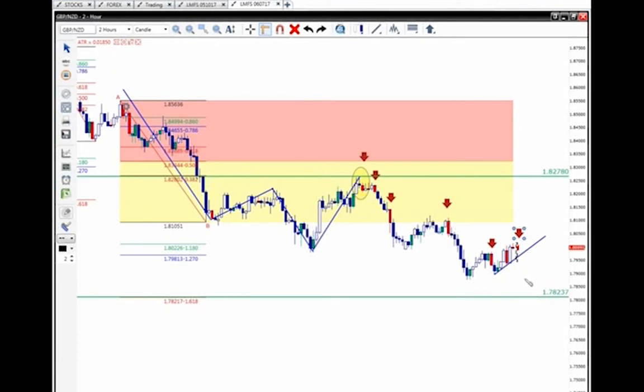So I know I went pretty quick on this here. You can actually do a screenshot of this, the pound New Zealand, look for this here. Now this is on a 2-hour time frame. What you might want to do is you can trade this on a smaller time frame. You can trade this on a 1-hour time frame, maybe even a 30-minute time frame if you want. You have a better risk reward ratio if that pans out better for you here. So that's on the pound New Zealand on the 2-hour. I just kind of showed you this as well.